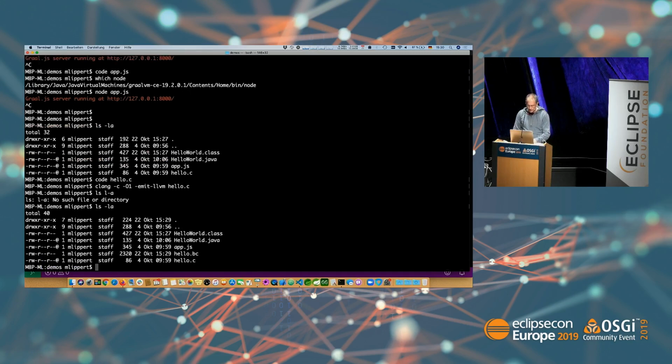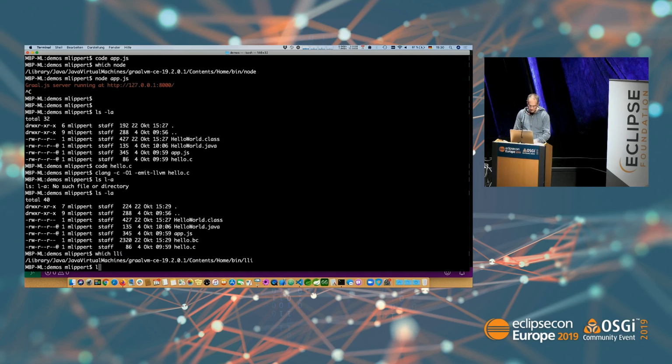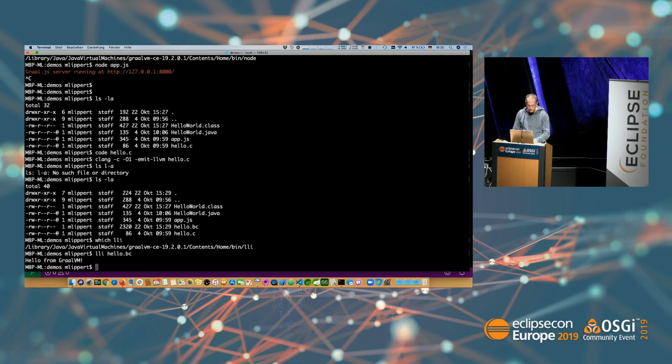That's the BC one. And now I can use an executable startup that uses the GraalVM, where GraalVM compiles the bitcode from LLVM into executable machine code in a highly optimized way, in the same way. So I can start that. Let me prove that's really coming from the GraalVM. Hello from GraalVM. So running 3 different languages on GraalVM, pretty nice.